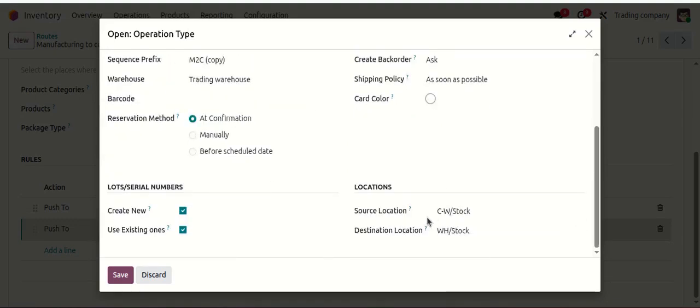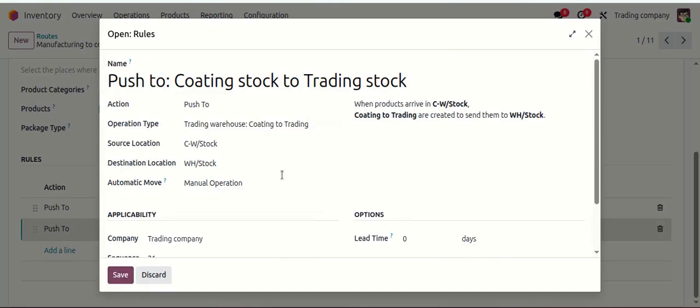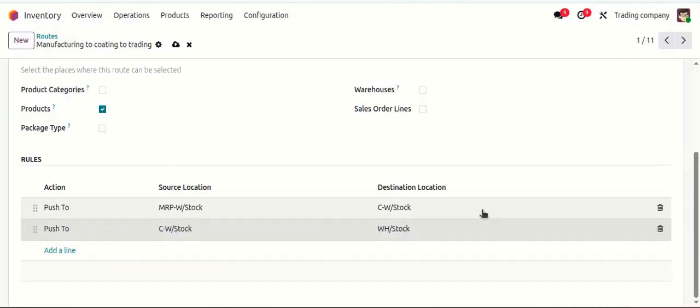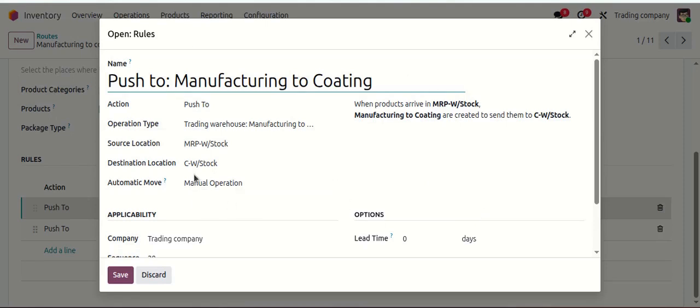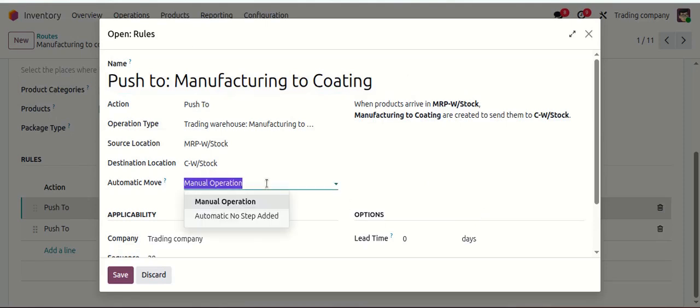The source location is the coating stock location, and the destination location is my main warehouse stock location. In both rules I have defined the automatic move as manual operation. If I want these transfers to be created and validated automatically, I will select the automatic option, where no step will be added.